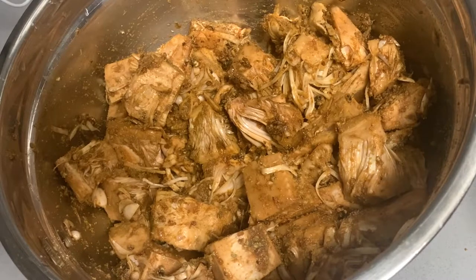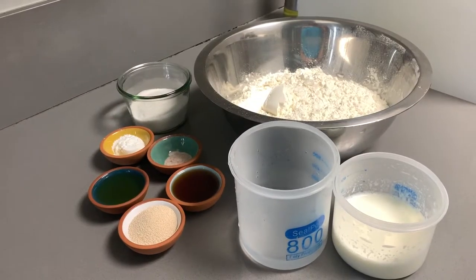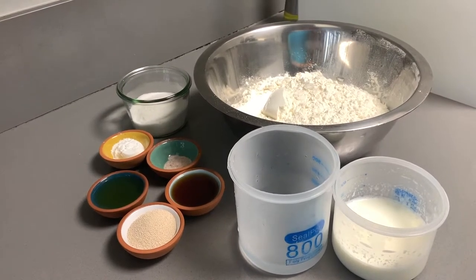I also added a little bit of avocado oil to help spread the seasoning. So yeah, you can do that too. While your jackfruit is marinating, you're going to start making your bao buns.